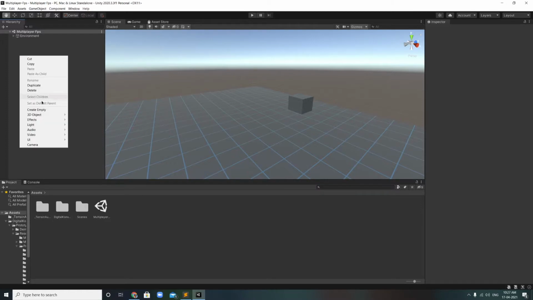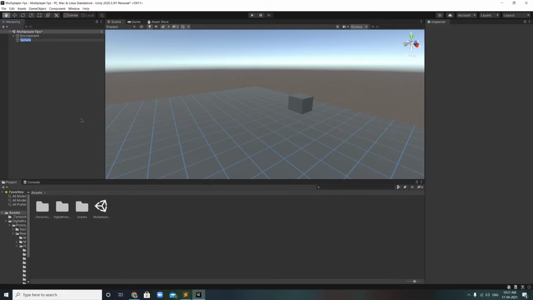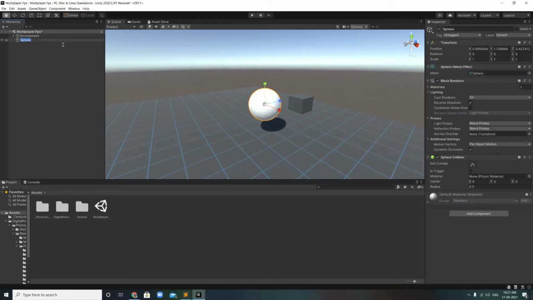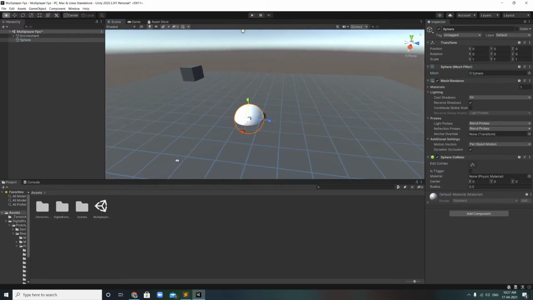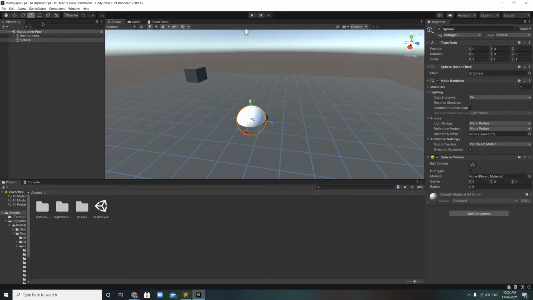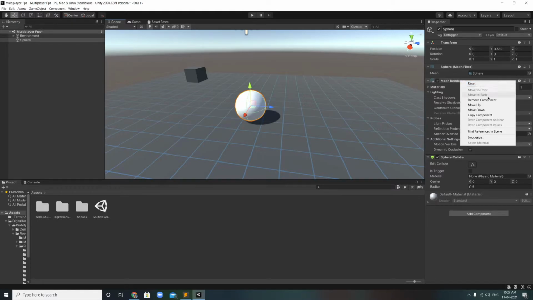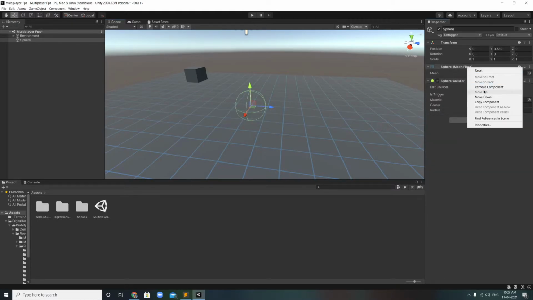First, let's create our player. 3D object, sphere, and let's right click reset, and then press E and bring it a little to the top, and remove the mesh filter and mesh renderer.